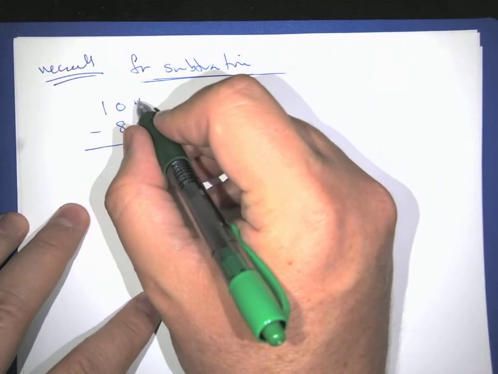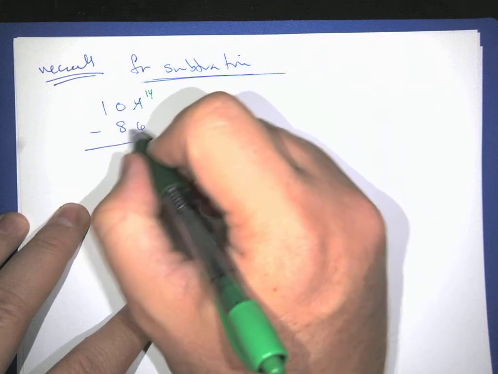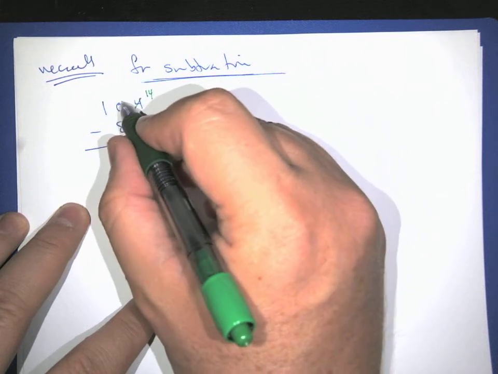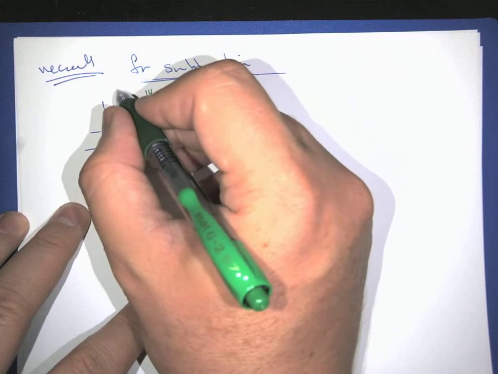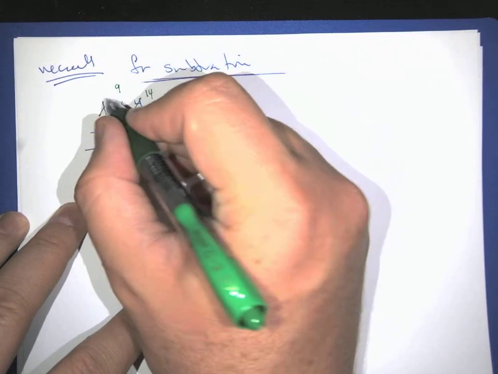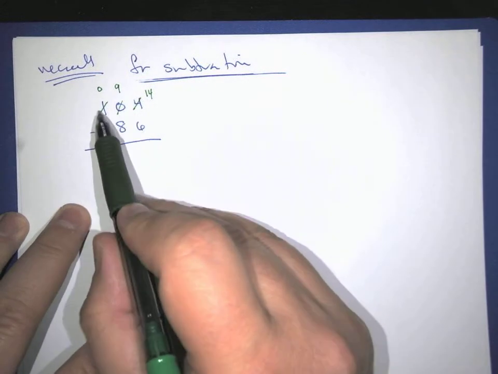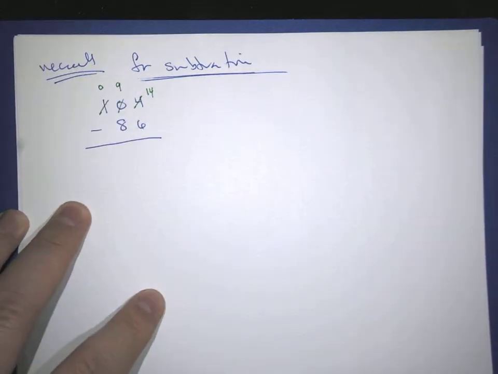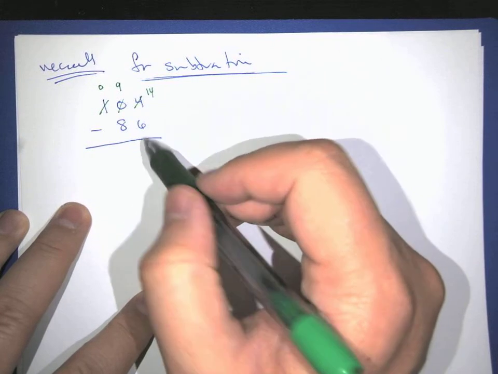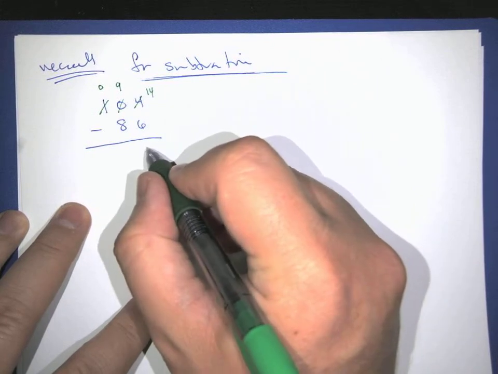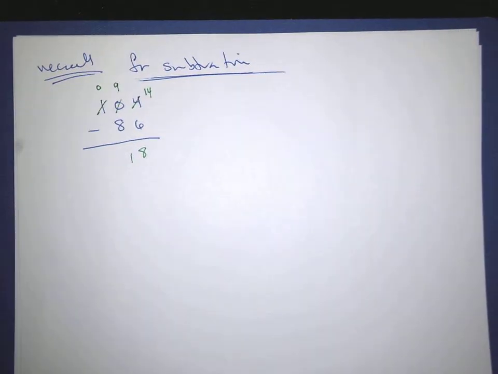So the idea is I borrow. I'm going to call this 14. What I need to do is borrow from the digit above it. In theory, this is a 0, so that actually has to go all the way down to a 9, and then I borrow from here. In some sense, this is a 10, and I'm borrowing 1 away from it, and it drops down to be a 9. So 14 minus 6 leaves me with 8, and 9 minus 8 leaves me with 1. So the difference here is 18.